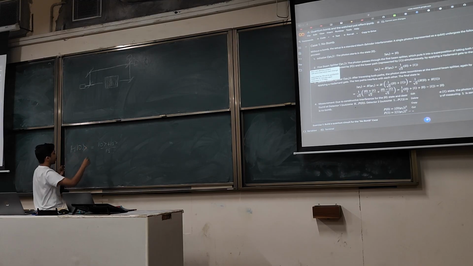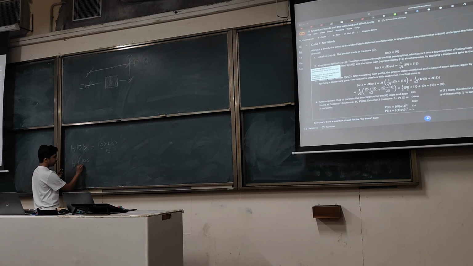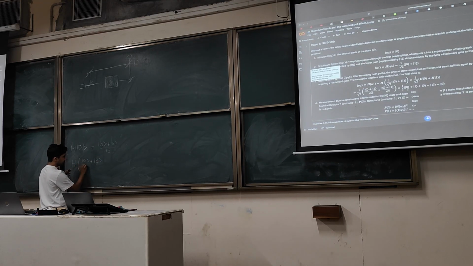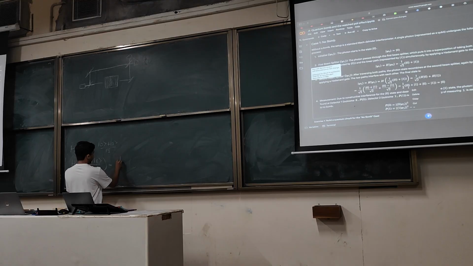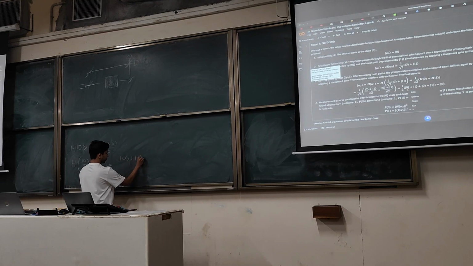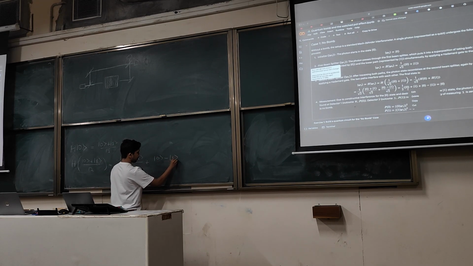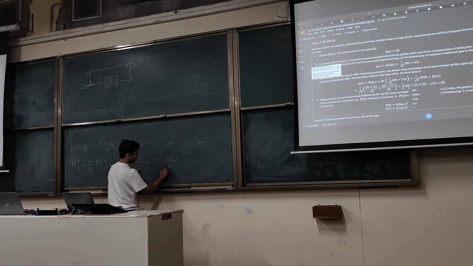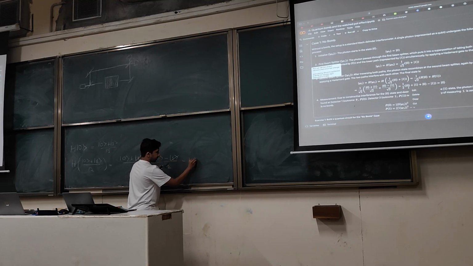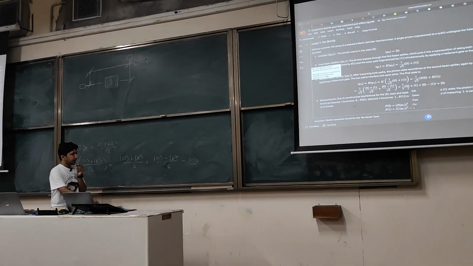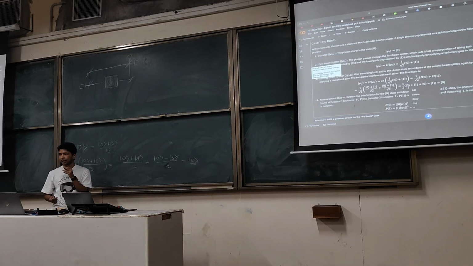They just pass through, they go to the second beam splitter, and now you pass it through the second beam splitter. The second beam splitter takes this, and now you can work out this thing again, and it happens to be... So now you can see that here the ones cancel out. You end up with 0 perfectly back again. So what's happening here is that there's destructive interference happening for one of the two detectors. So one of the detectors lights up, the other one doesn't, in the case where there's no bomb.